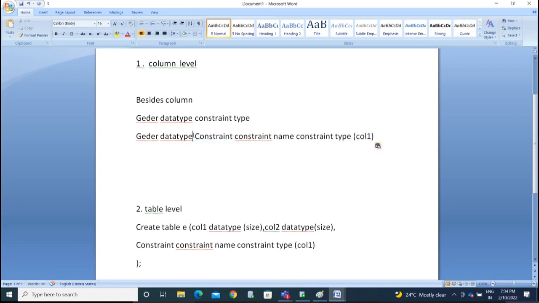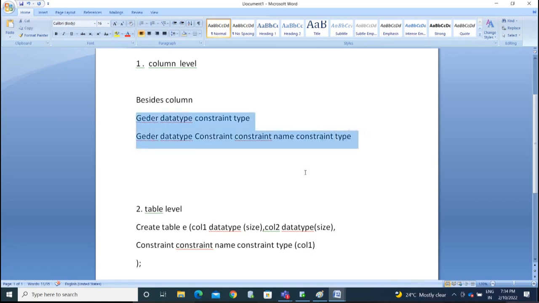You need not mention the column name because you are giving it for the gender column. The system can understand that this constraint is for the gender column. So you can mention the constraint in these two ways, directly beside the constraint type.